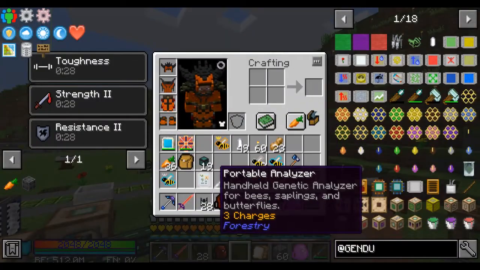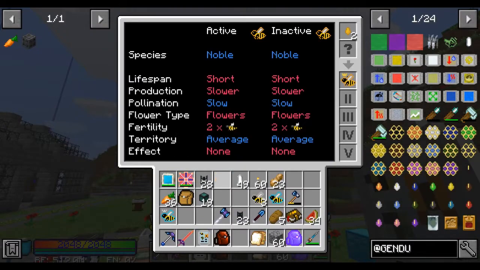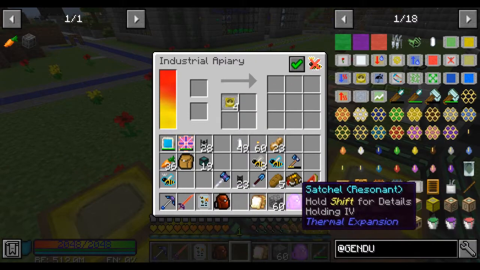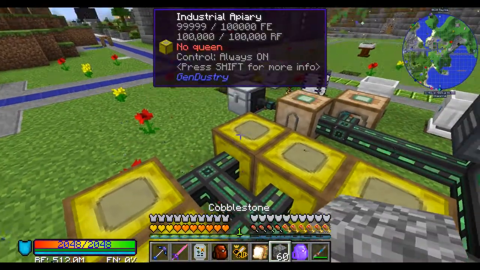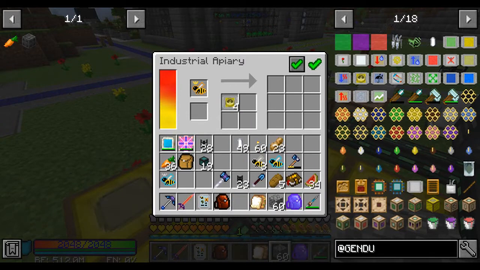I'm going to go ahead and bealize her, because I need to see what her fertility is. Okay, she's got 2 fertility. Good. Because we need something that has at least a little bit of fertility. And I'm going to go ahead... Oh, she's in the bealizer. I'm like, where's the queen? She's right here. Alright. I'll go ahead and leave the lifespan upgrades in here for right now to just kind of advance this quicker.